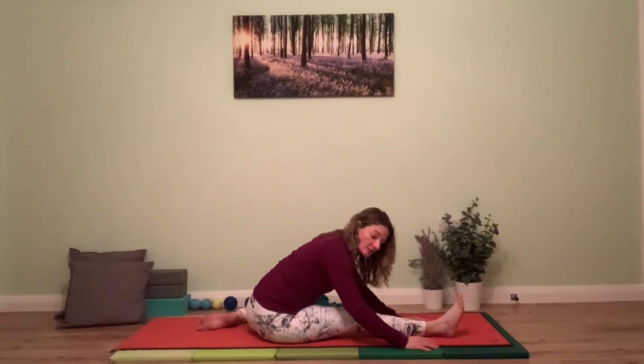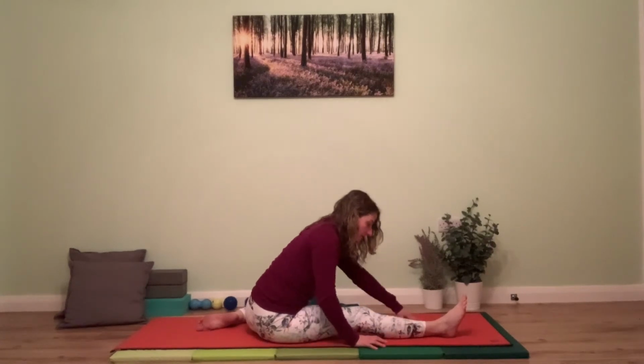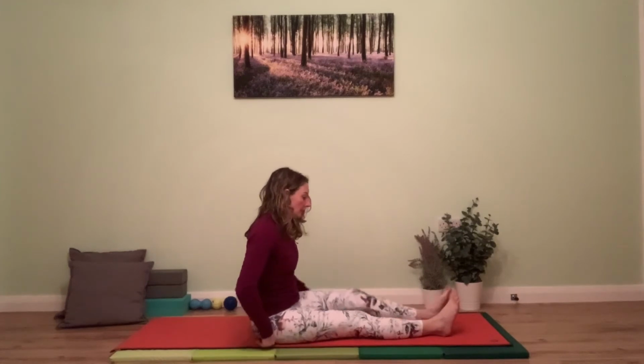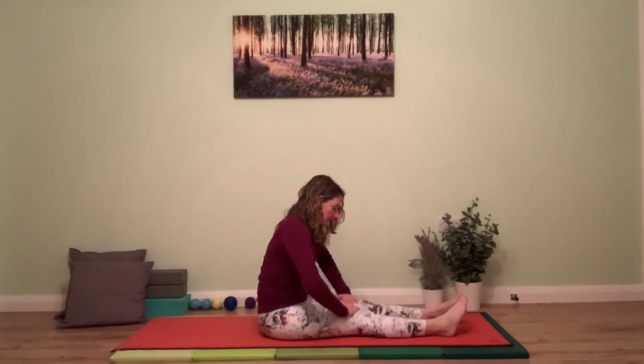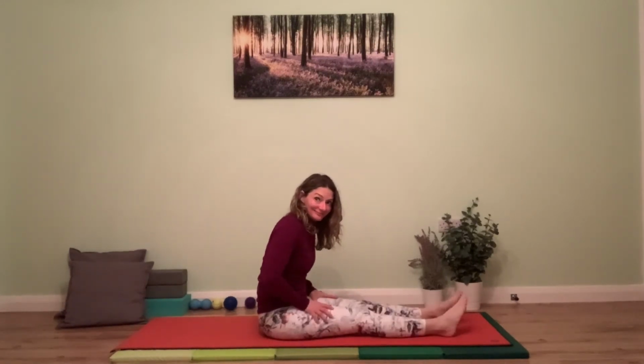Again, continuing to soften your breath. And then slowly from there, again starting to walk those hands back. We're going to bring our legs through in front again, just give them a little rock if they need it. It's good to do anyway if you feel they don't.